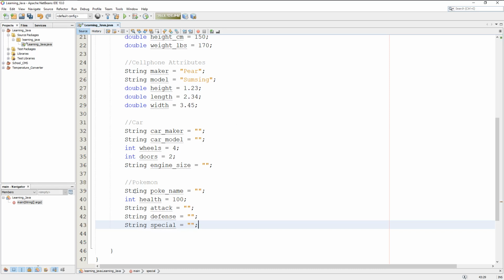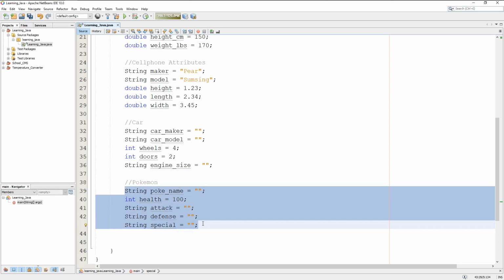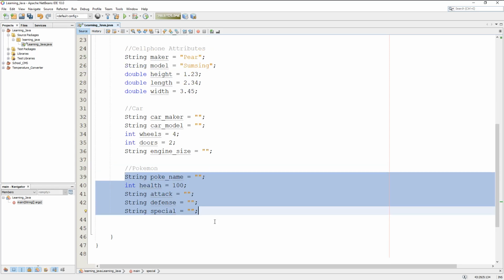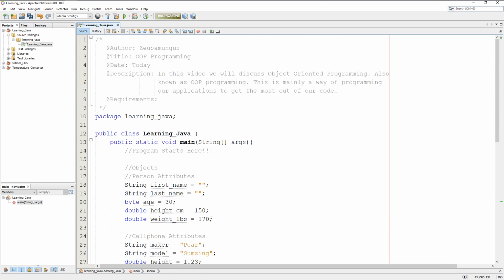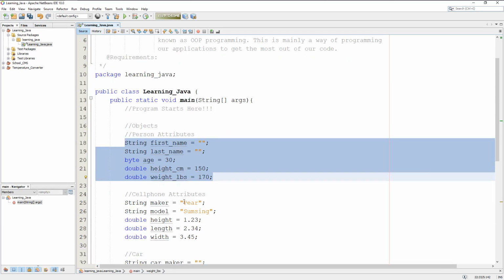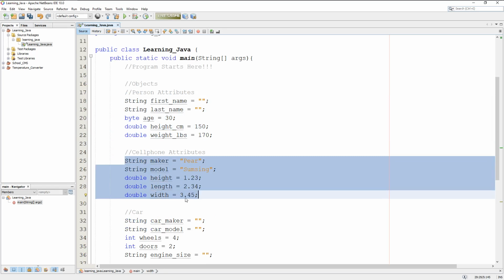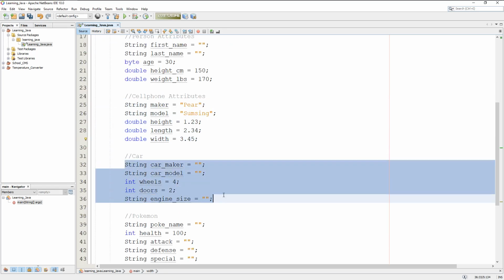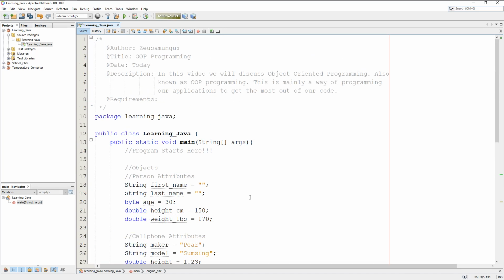That's one single thing that makes up the overall object. You can go on all day long creating objects about all sorts of things around you. You can do it with anything and everything. So that's the very basics, a very basic way of thinking about it. Now, these are not objects yet. These are just ways of thinking about it and starting to form attributes that define what an object would be. In the next video we'll actually start to create them. We can make every one of these into an object if you'd like.